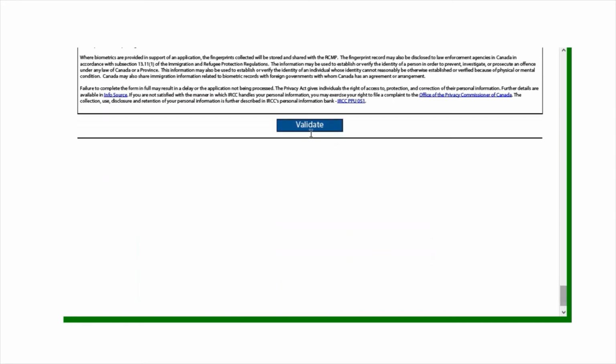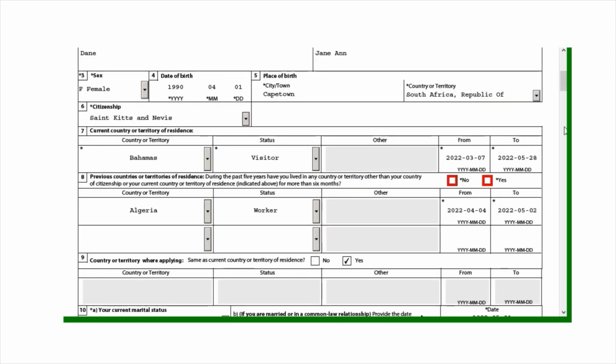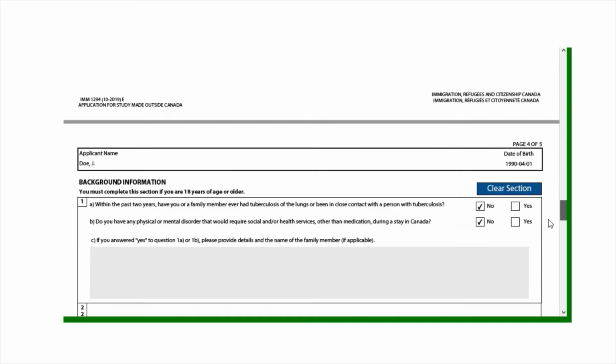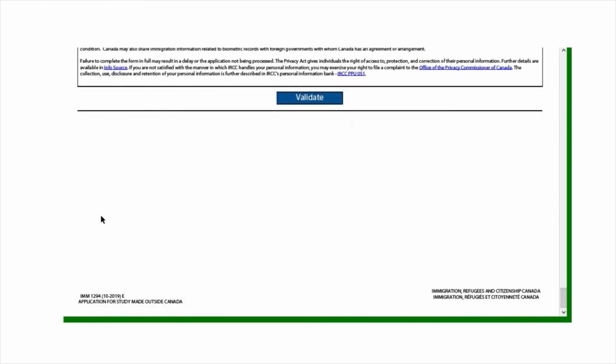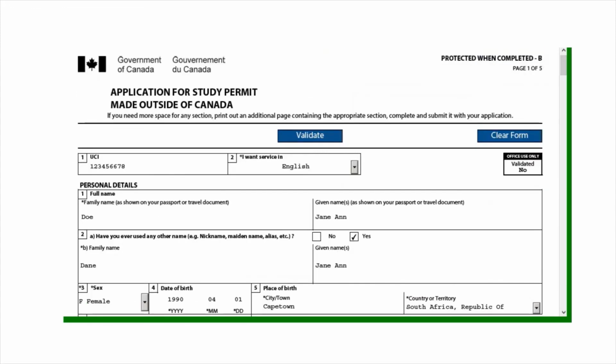This is very important. So when you click validate, you will see here, because I didn't fill the form properly, there are issues with the form. But in your case, after you finish clicking validate, it will show 4 barcodes. That shows that it has been validated, because they're going to read these barcodes while treating your application. So make sure you validate it before you print it off or submit it, whatever.